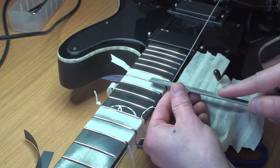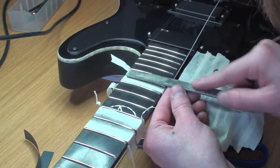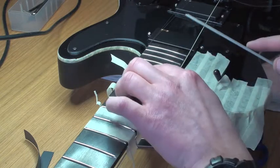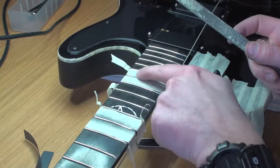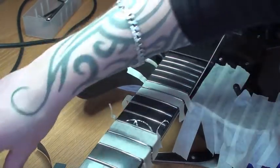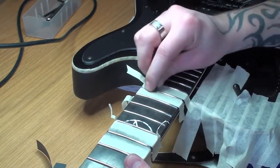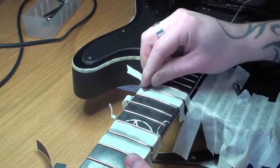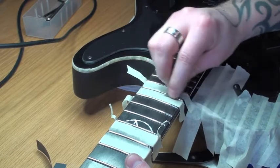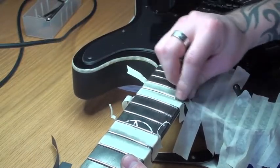This takes a long time if you're doing all the frets. Trust me, it's not really an easy task. But at the same time, it's a fun thing to do, you know. I think I'm pretty good to go there. All rounded and all good. So now to the polish process. Take my 800 grit right here. Start to polish. This is a real finger burner. I think I'm pretty good to go there.